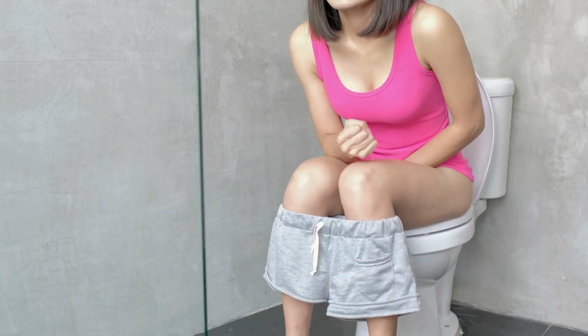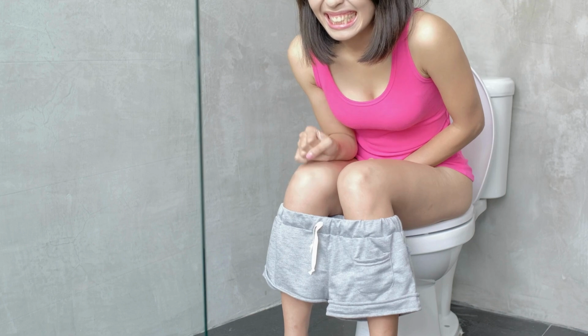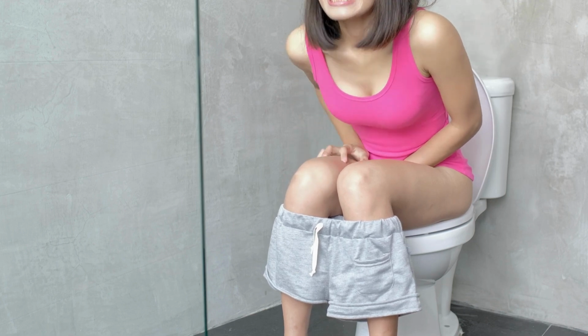So if this is the last stage of detoxification, right, everything gets dumped into the bowels and gets eliminated via the bowel movement, and it's blocked, meaning you are having incomplete bowel movements, maybe you're having small bowel movements, maybe you're skipping days, maybe you're straining to pass these bowel movements. That is a number 1 priority, the number 1 priority to focus on before any of these other fancy detox support programs. You might have found it online, you might have read about it, a celebrity might be doing it, but getting those bowel movements working properly is essential.